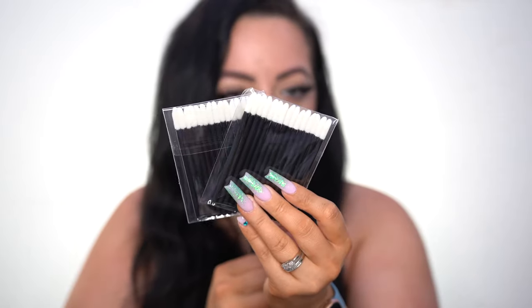Let's open the black one first. You get the mini angled lip brush — 'create a precise lip line with our disposable yet quality nylon angled lip brush.' So we get a bunch of little lip brushes. There's something else in here too — an actual full lip brush. Oh, that's so nice!